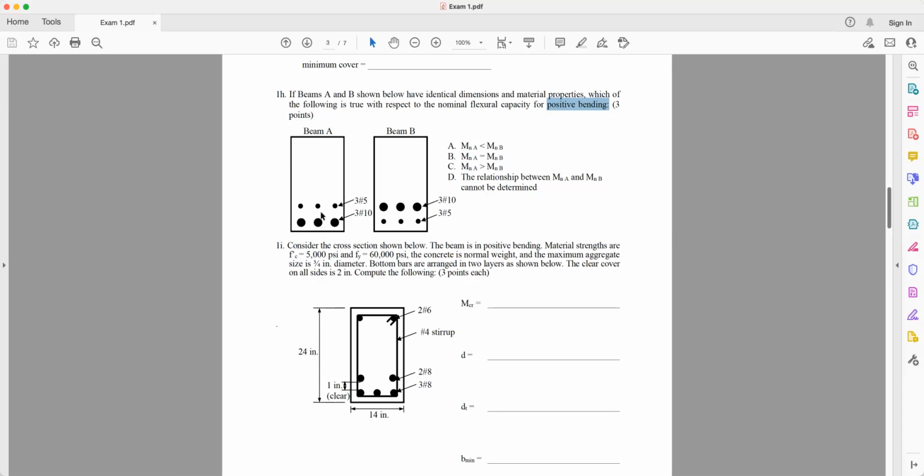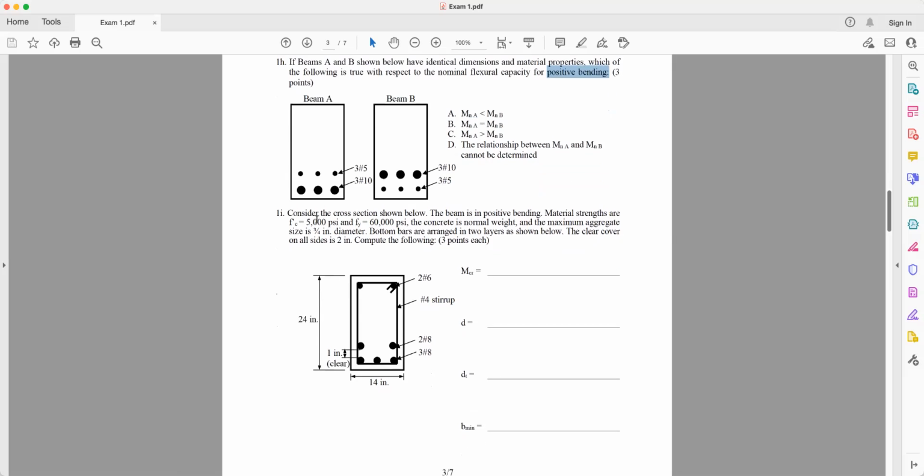So you look at the reinforcement arrangement. I have smaller bars on the top and bigger bars on the top, comparing A and B, right? So which one has the lowest centroid of the group of bars? Answer is A. A has the lowest center of the group of bars, right? That means I have the highest distance between the compression and the tension. So which one has a larger moment? Think about it.